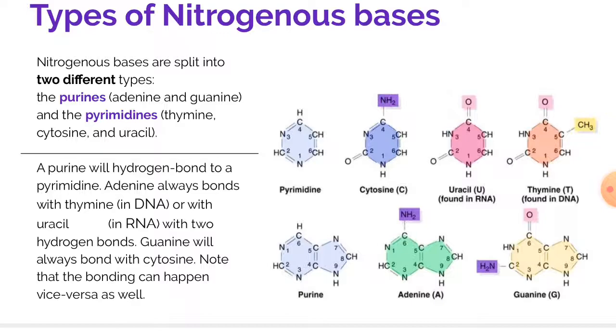Here you can see both the purines and the pyrimidines, and a purine binds with hydrogen bonds to a pyrimidine in the antiparallel nucleotide chains. Right? And in this binding they bind in a specific combination: adenine will always bind with thymine and cytosine will always bind with guanine. The hydrogen bonds between adenine and thymine are 2 and between cytosine and guanine are 3.